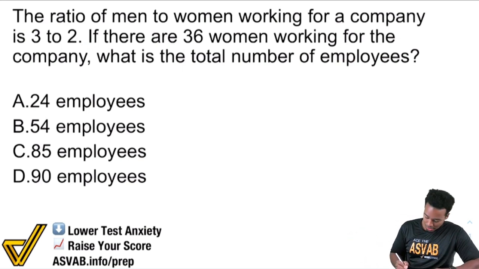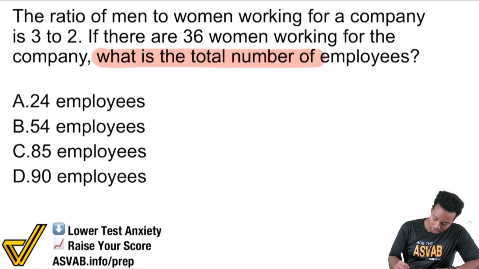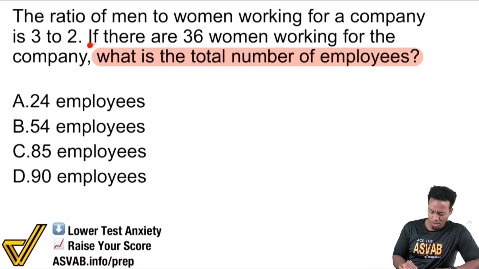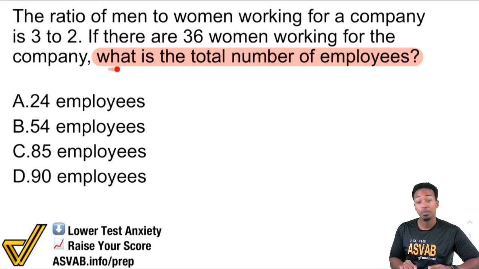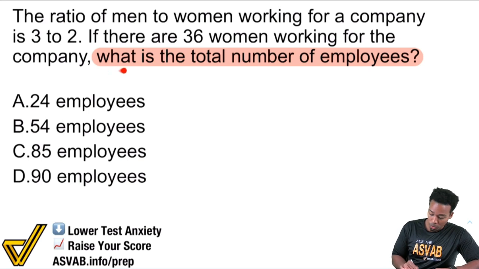First step is, again, read the question. Right here it says, what is the total number of employees? Now, I get this question a lot. I keep getting asked, okay, the whole if part, that's extra information. That's the information that they give you. That's the condition of the problem. That's not the actual question. The question is the who, what, when, where, why, how many, what's the following. So start there. So here it says, what is the total number of employees?